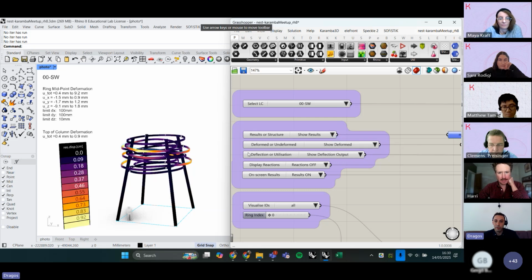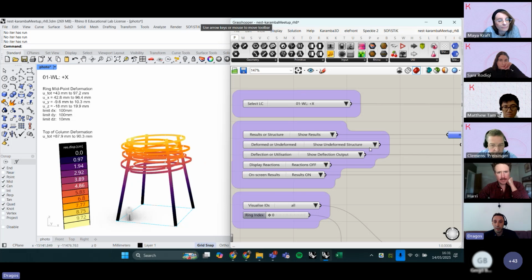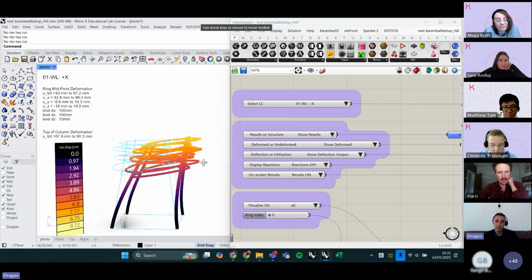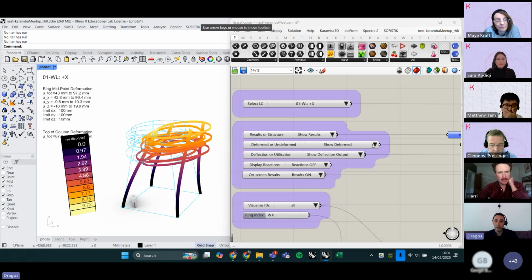But then you go back to the results mode, and let's go back to wind. So you can either see the deformed structure or the undeformed structure with the same values. Quite useful. Sometimes you want to just see how it moves in that load case, but sometimes if it's too messy, I just want to see where the values are higher. And the next one is the type of output that we get.